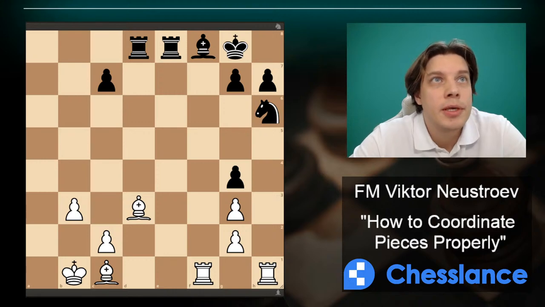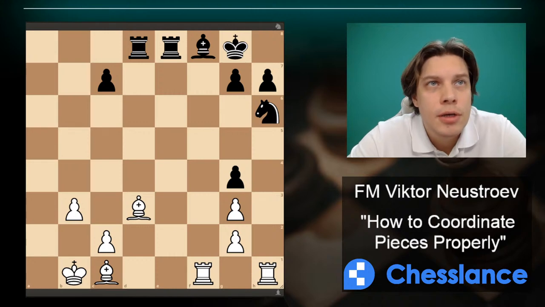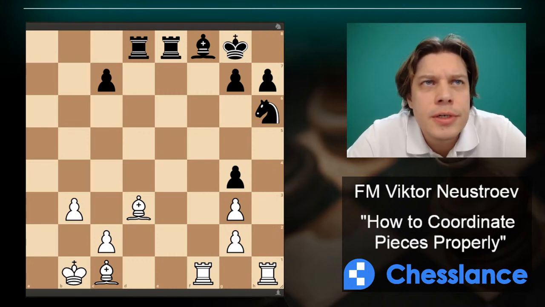So, who can tell me the answer? Okay, so there is a solution. Okay, so rook h6 is probably the first move. Well, can you please tell the full line?